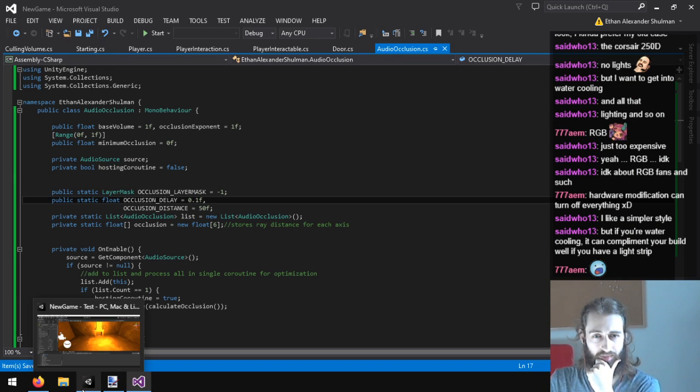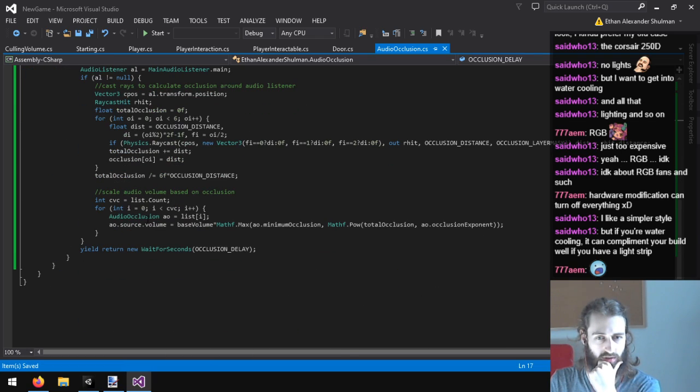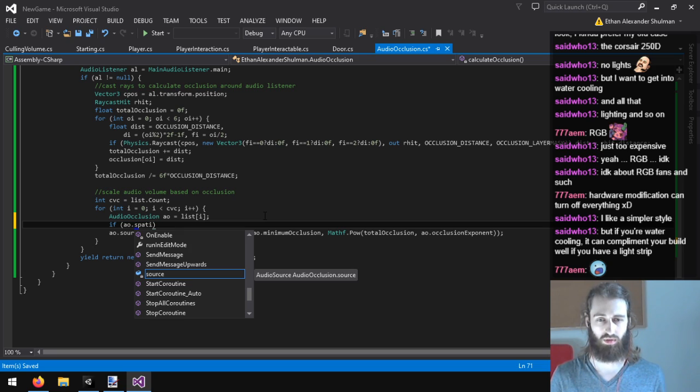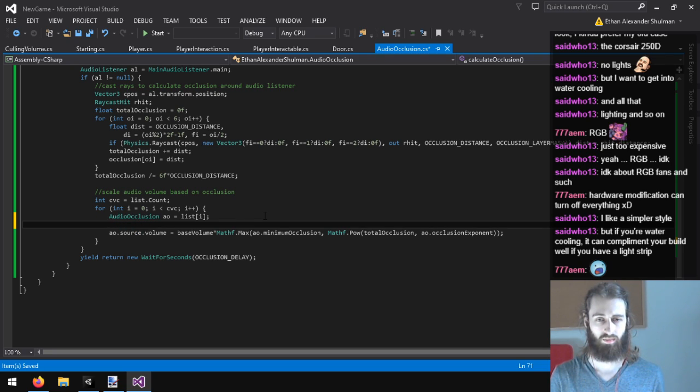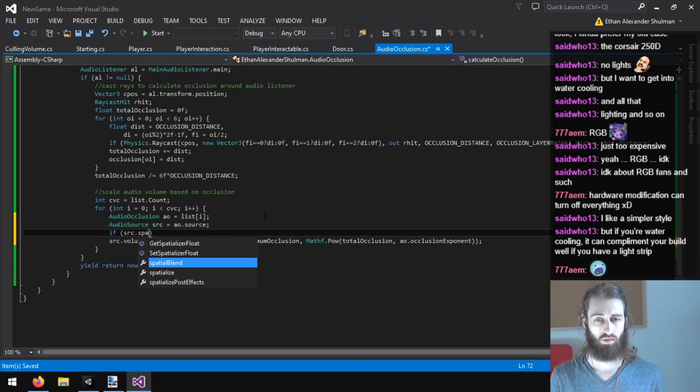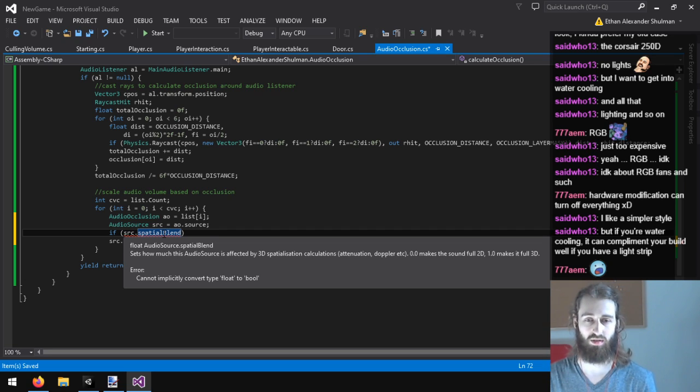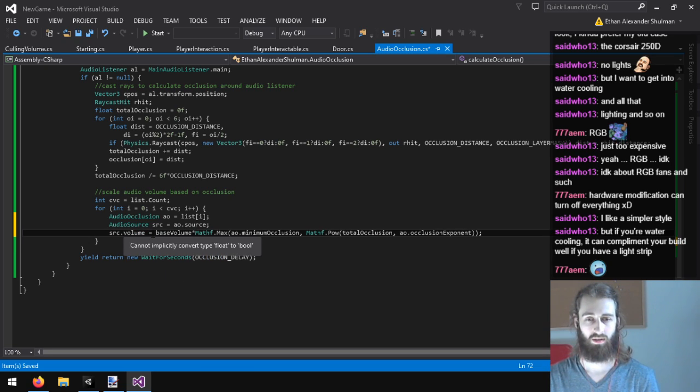Okay, so now let's try this on another audio source. If spatial blend... Oh wait, I should actually multiply this by spatial blend.